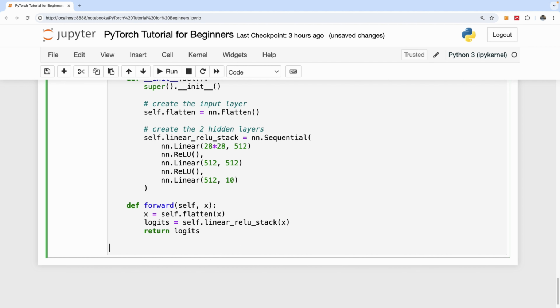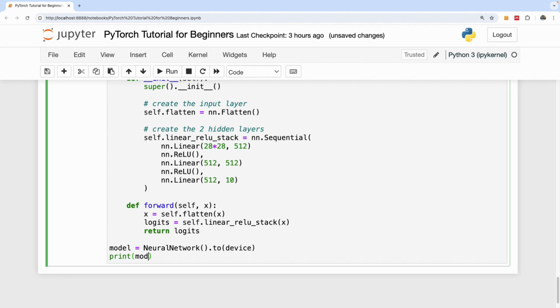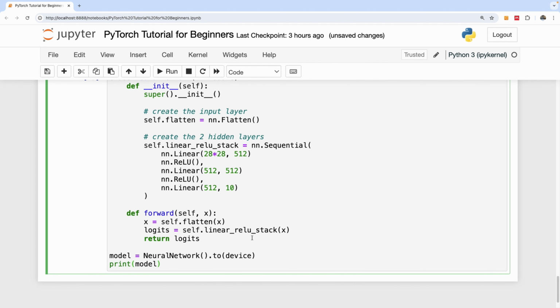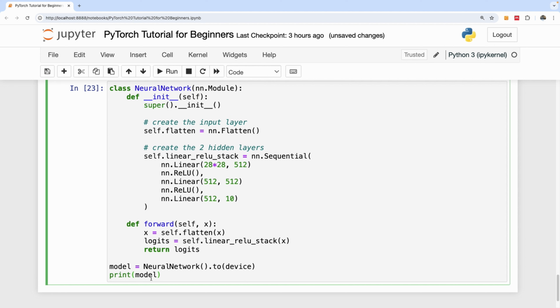Okay, so I'm going to move this network to the device, which is actually the platform, in this case the CPU. Our neural network dot to device, and we are going to print model. All right, so this is what we have. We want to see what this model looks like on a CPU. I'm sure you want to see what it looks like. So let's see. Hopefully this goes well.